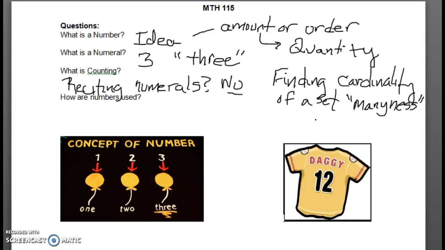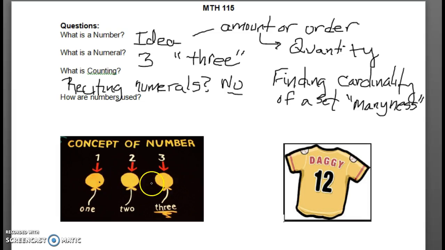And you can usually tell when a child has learned how to count because they're going to look at a number here. Look at this. You say how many balloons, and they're going to do what's called one-to-one correspondence, which means they're going to touch each object once. And they're going to do something like this. 1, 2, 3. And when they say the word 3, they're going to say it either with more emphasis or perhaps they'll repeat that word to let you know that that's the answer to the question.